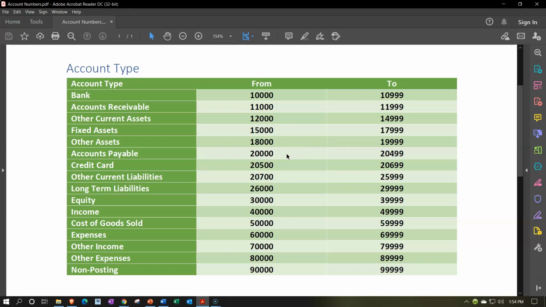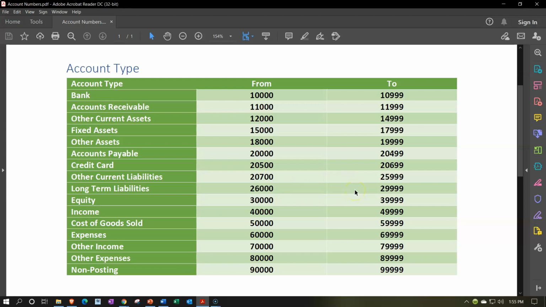So we're looking at the accounts payable. We're going to restrict it a little bit more here, and notice the accounts payable, again, you shouldn't have a lot of them. So the 20,000 to the 20,499, and then the credit card, which is another special type of account because you could have bank feeds with it. So although it's just another other current liability, we'll give it a special account range, 25,000 to 26,999. Other current liabilities, 27,000 to, and then I'm going all the way up to 25,999, which again is a whole lot of space. Long-term liabilities, 26,000 to 29,999.